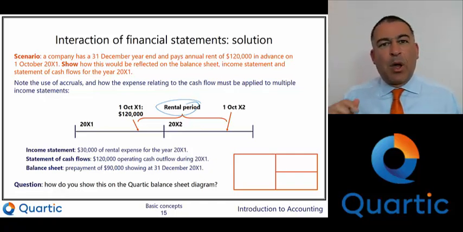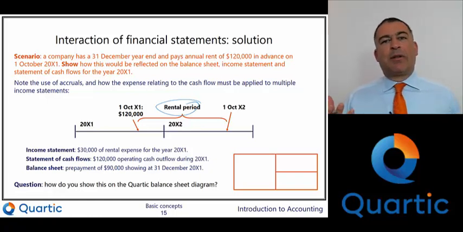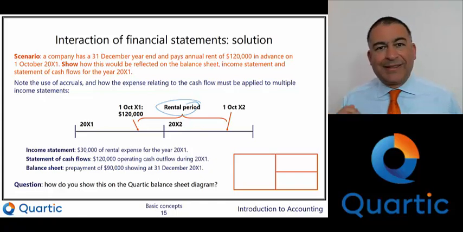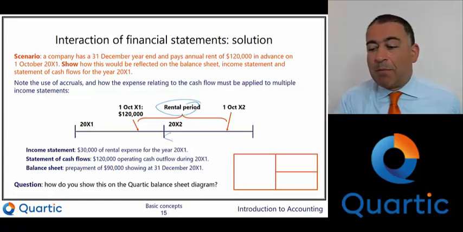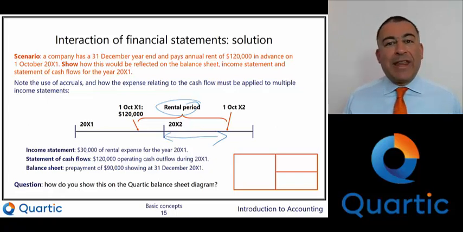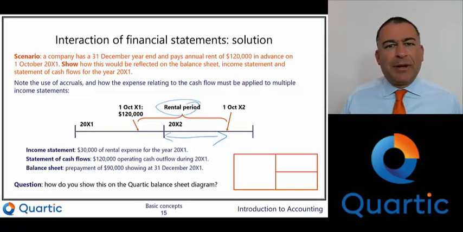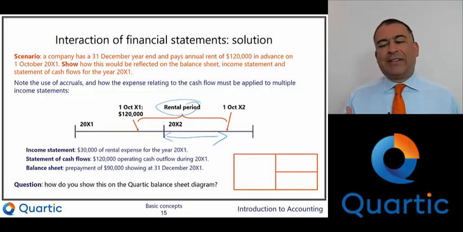The end of December, we've now used up 3 out of 12 months. It's gone down at $10,000 a month for 3 months, and it's gone therefore down from 120,000 down to 90,000. That's how much credit we've got left. And we know it's 90,000 because it's the remaining 9 months of rent that we've prepaid that we haven't yet taken the benefit from. And so this, is it an asset or a liability or equity? Answer, it's an asset. And it's an asset because we have that benefit.